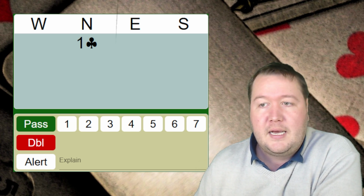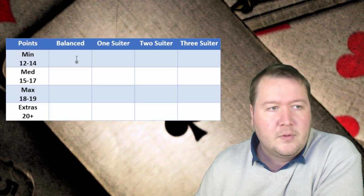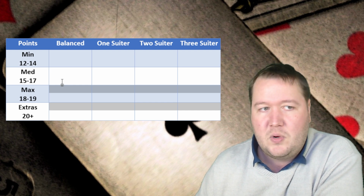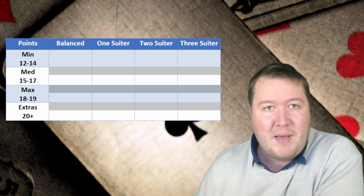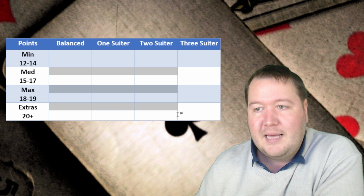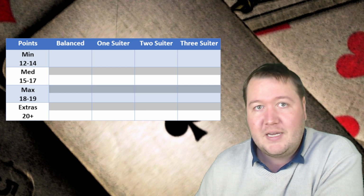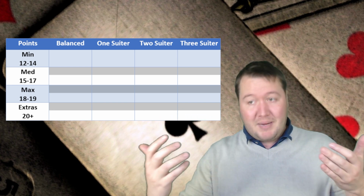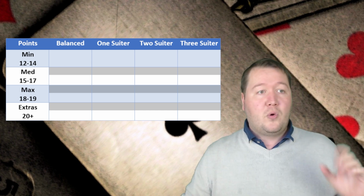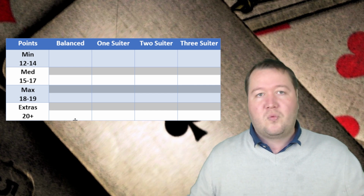What should you be doing if they open a strong club? Now, let's just go back and look at what hand types they are showing with this. So a one club opening is all of these hand types and half of the medium hand types as well. So it can be any of these. There is a lot packed into a one club opening. Anytime you come across a system which has one bid that entails lots and lots of potential hand types, what is really effective against that is bidding. If you take away space from them, it's harder for them to actually unpack that. So if you want to make life awkward, when you know that there is a bid that contains lots and lots of different hand types in it, then bidding over it is really, really effective.